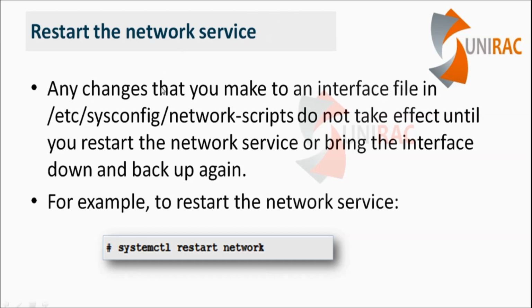Restart your network service if you have made some changes in your etc sysconfig network-scripts. This is the file under the etc folder, the sysconfig folder. Under that network-scripts, you have the interfaces. If we have made a change in your interface, either loopback, Ethernet 1 or Ethernet 2, the change in a network interface configuration file will not take effect immediately. It needs a network restart or a system reboot. We can't go for a system reboot just for a configuration file change for a network. We can avoid a system reboot and go for a network restart. To restart the network, you can use the command systemctl restart network. So this is an example to restart your network.